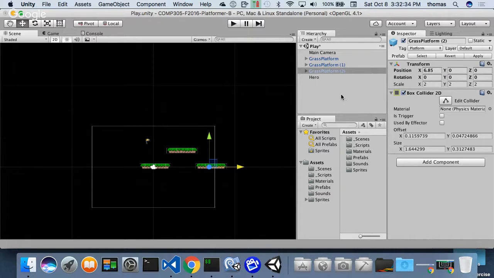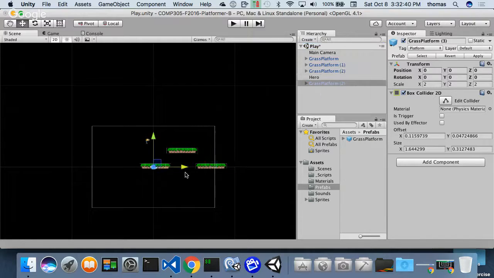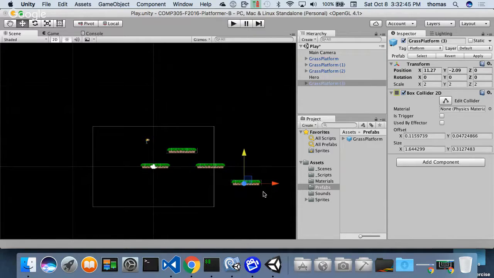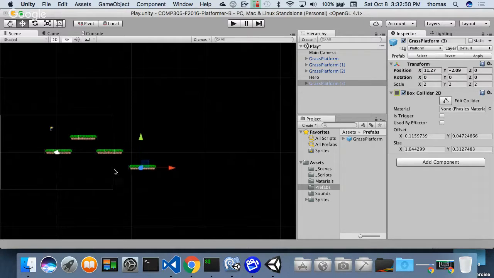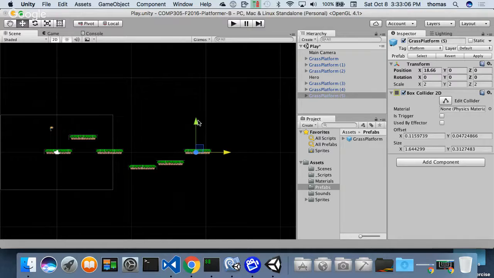If you want to really test this out, I want to add a couple more prefabs. So add another platform, which we'll put further down over here. And just to make it more apparent what I'm trying to do with you guys, I'll add in another prefab. So now we'll climb back up again. So we'll do one of these, and we'll see the problems that we have when we climb back up. We'll do another one. So we'll do one of those. There we go. Okay, and let's see what happens now.